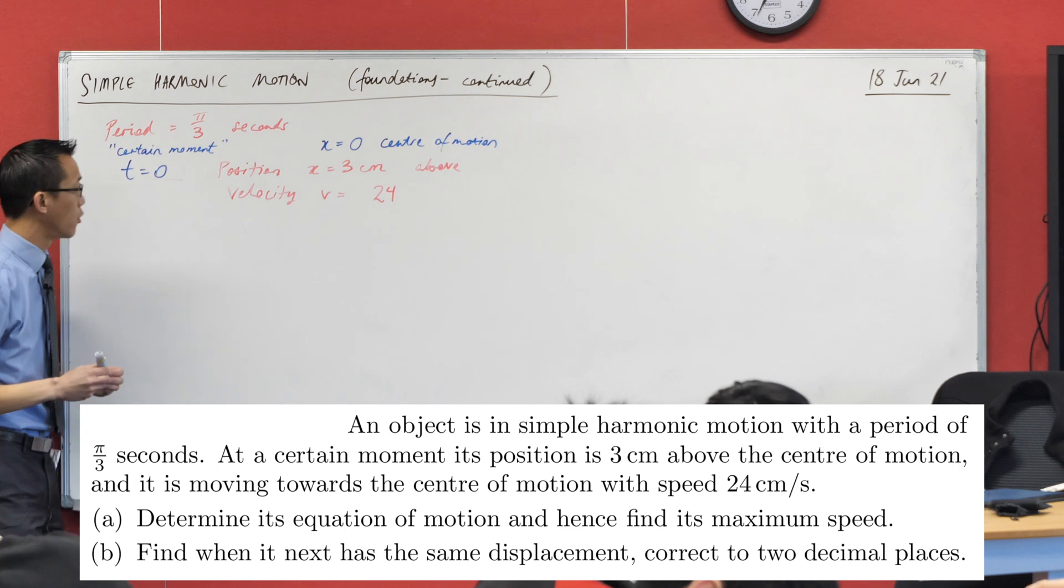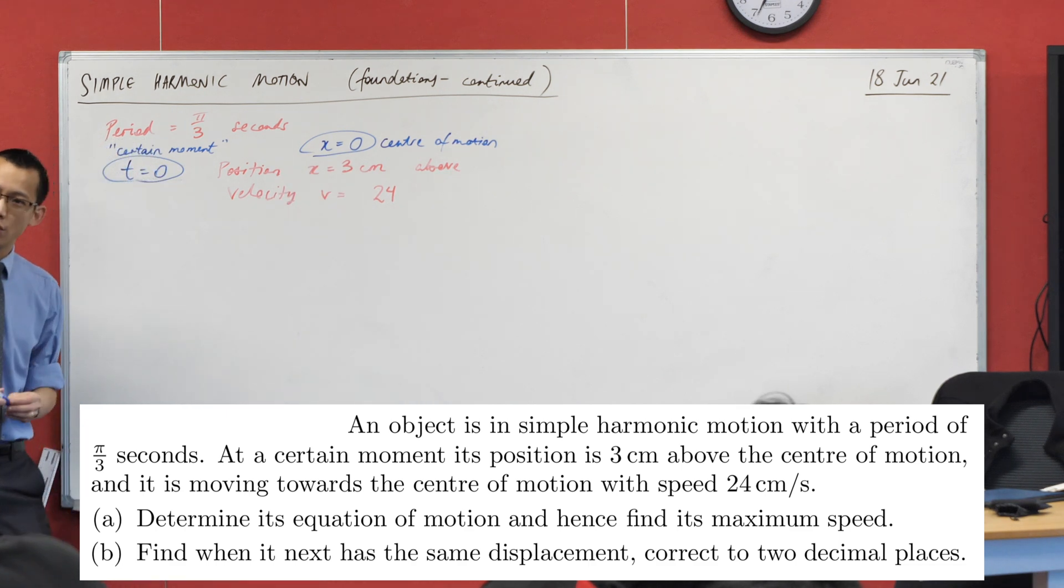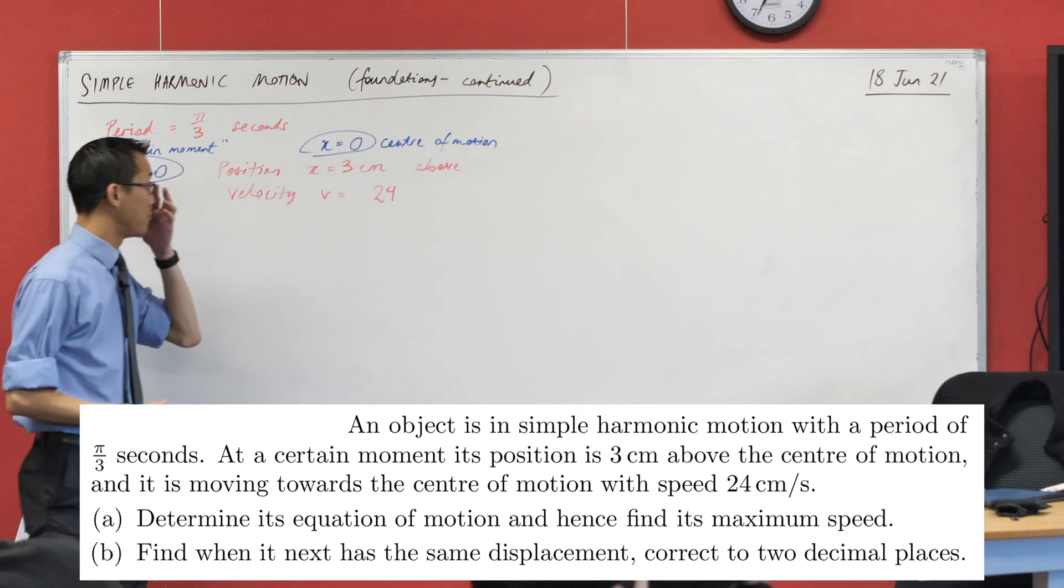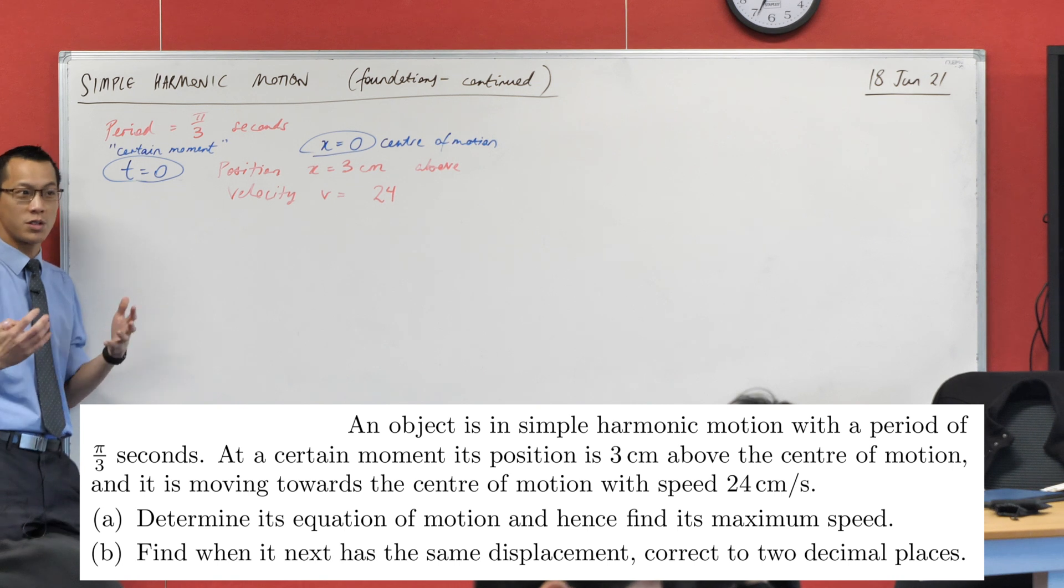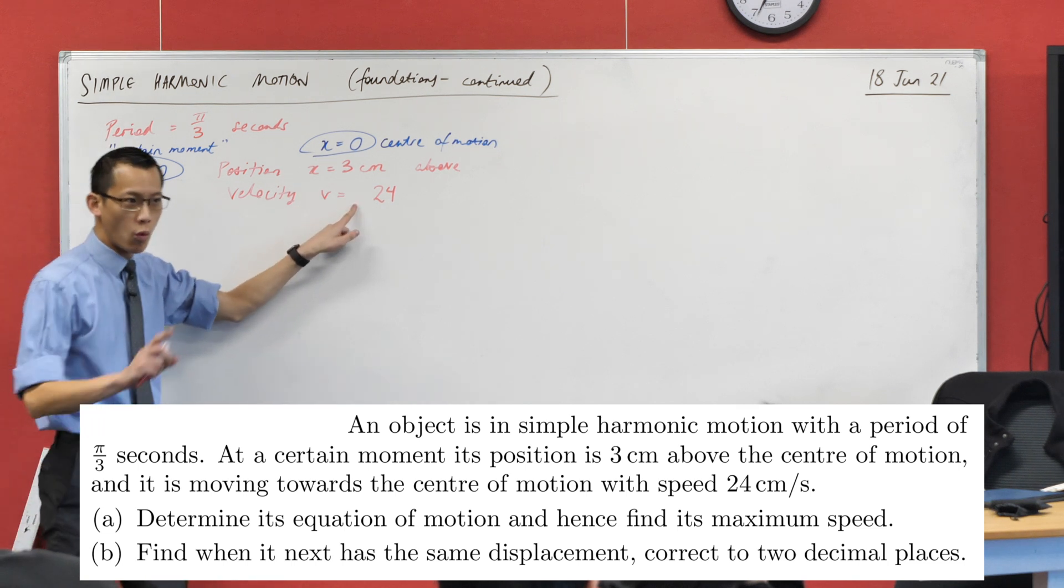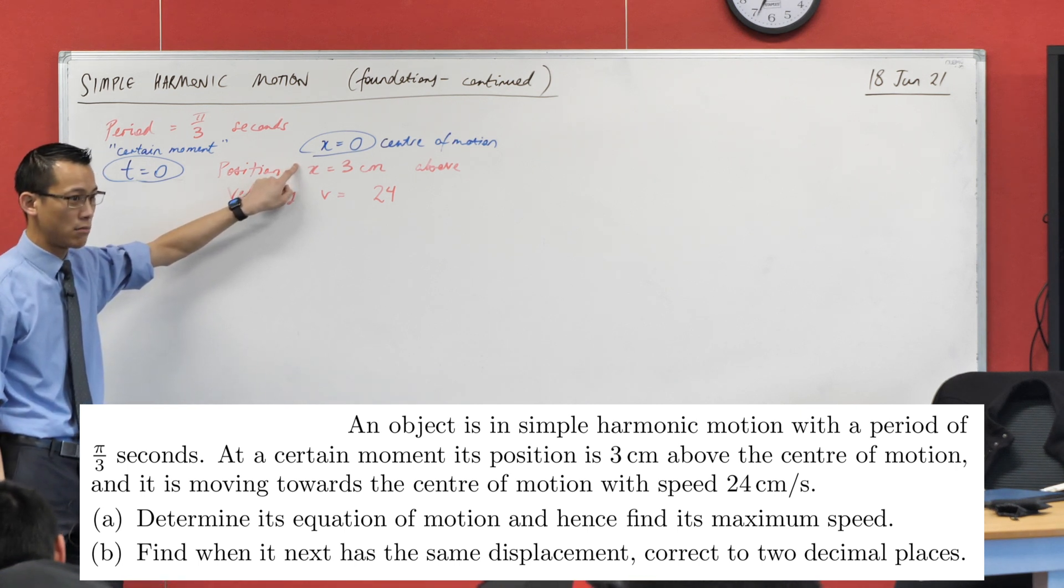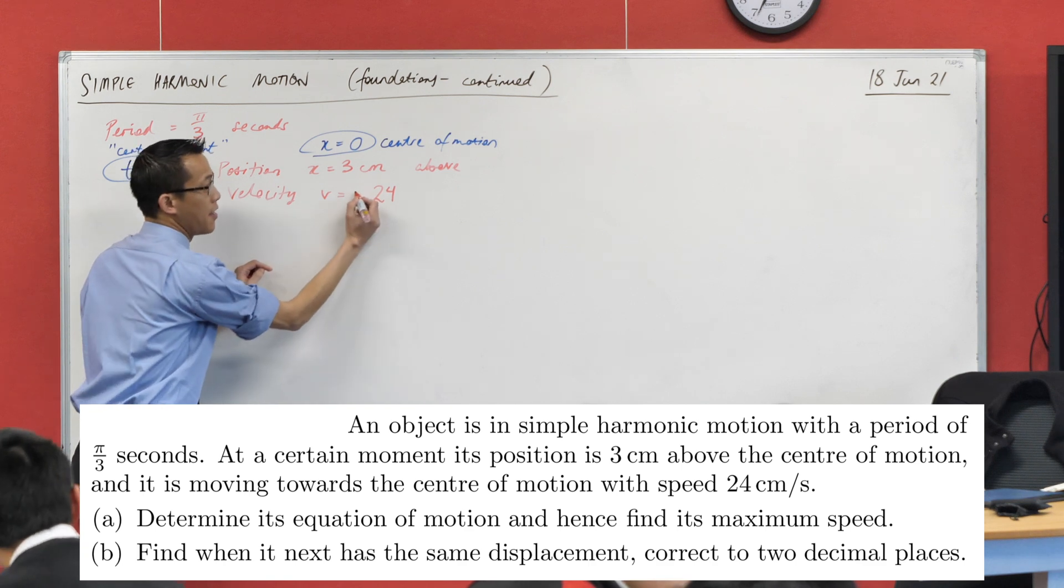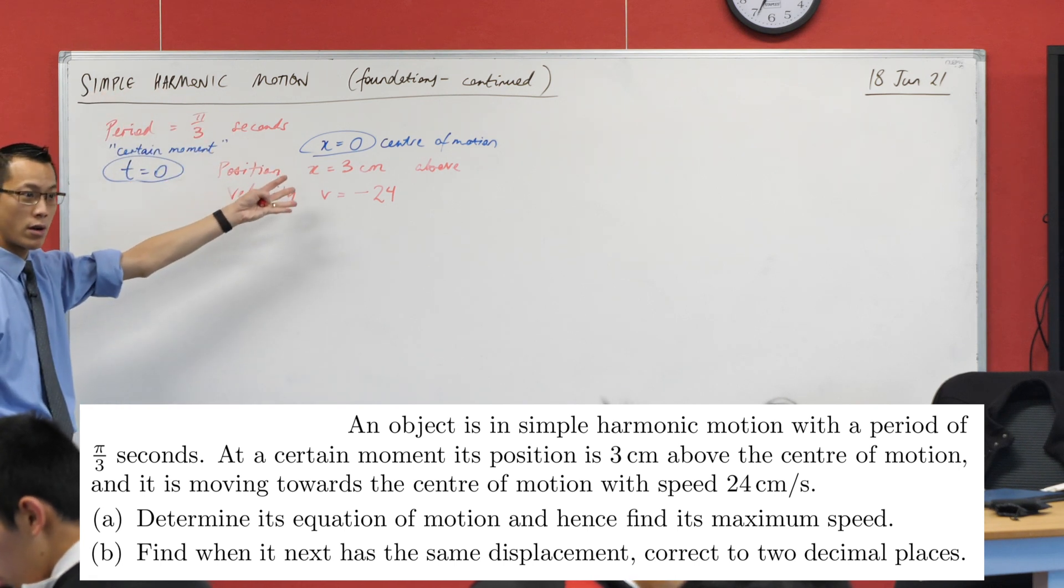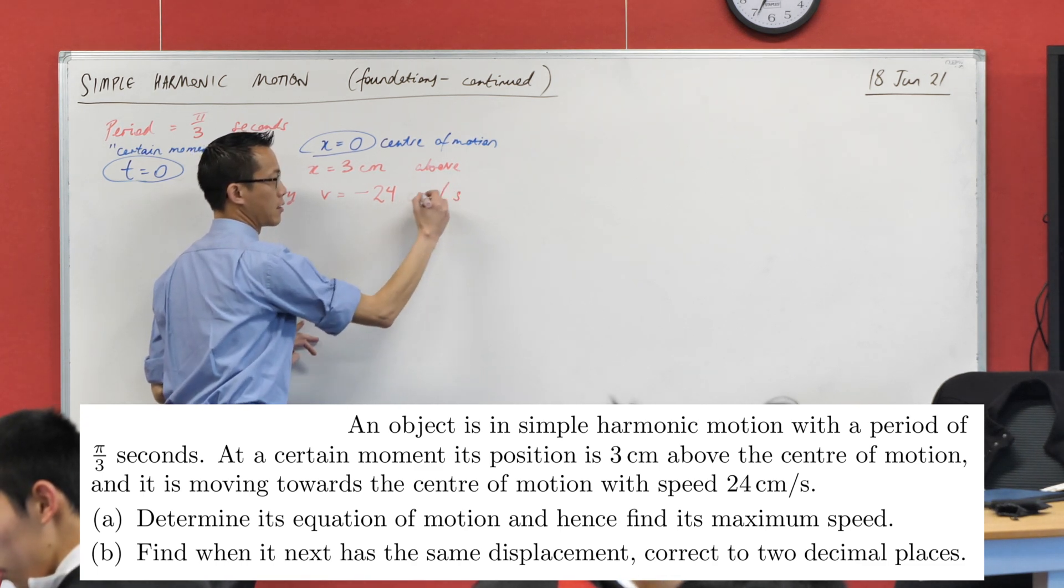I'm just highlighting for you, we make certain decisions based on what you see, based on what's defined for you and what's not defined for you, and we make them easy for us. We could have had the center of motion elsewhere, but why not include a constant of zero, because it's easy to work with. Now just finally coming back, you said this is toward the center of motion. So if you're currently above, then which direction is back towards the center? It's down. So if I'm writing velocity here, that's got to be minus. That has to be negative. And because I've included units everywhere else here as well, my velocity is going to be in centimeters per second.